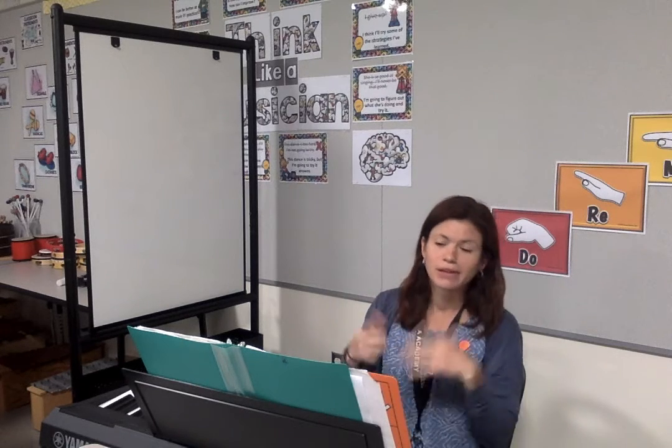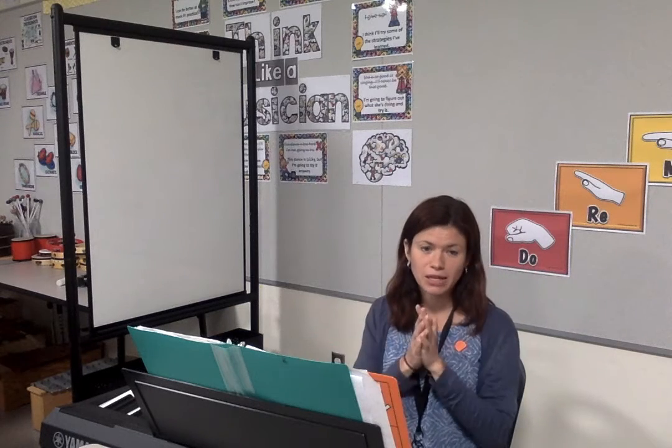Now I'm going to show you quickly what I mean by a melodic ostinato. Instead of saying like clap, open, Johnny plays with one. That would be a rhythmic ostinato because there's no high and the low with the clapping.